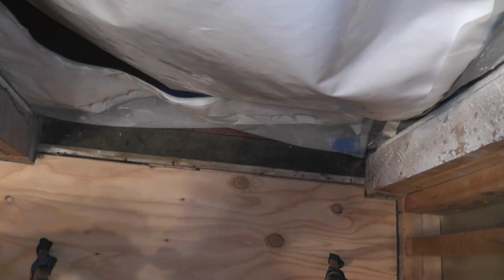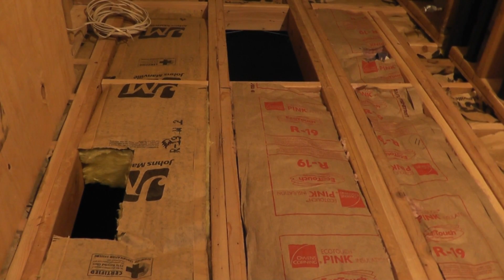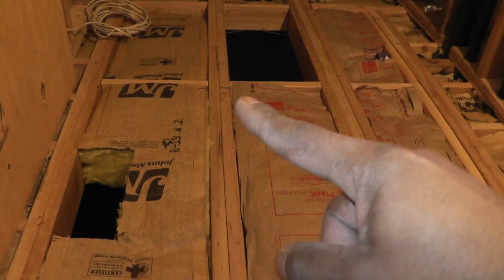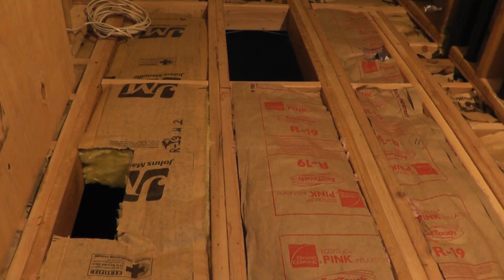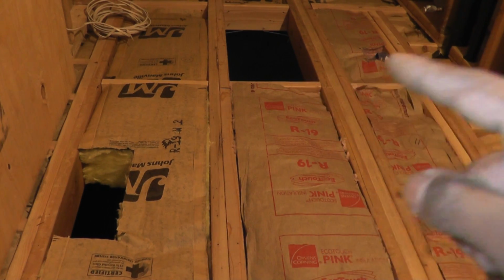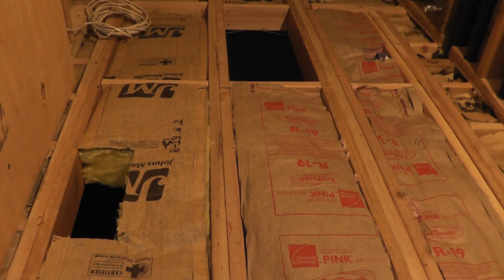Okay, so I'm going to go ahead and lay my first sheet of plywood here for the subfloor. As you can see right there, I've marked where the edge of that first sheet will go, and that tells me how far I need to go back with my subfloor adhesive. I've also left an escape hatch back there, just in case I need to get underneath the floor, which I will have to do when I attach the heat vent over here. So I'm going to start laying the adhesive.